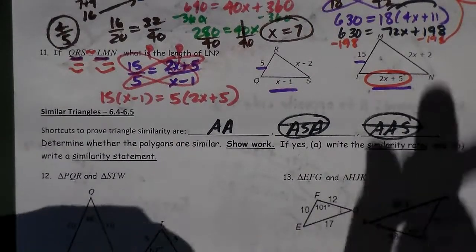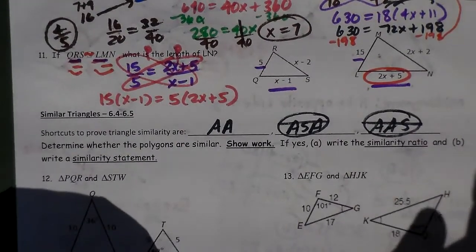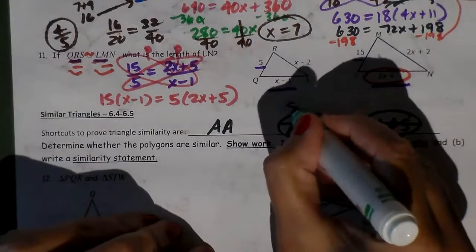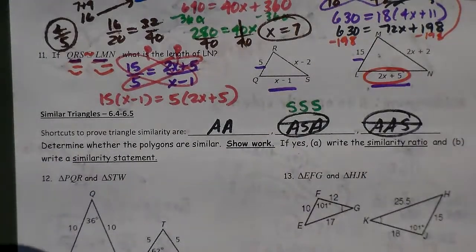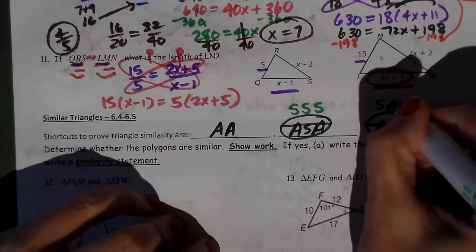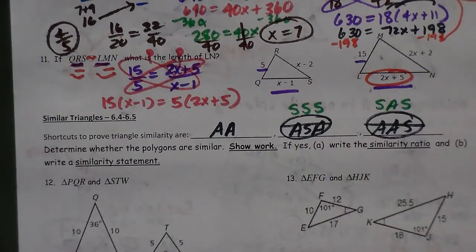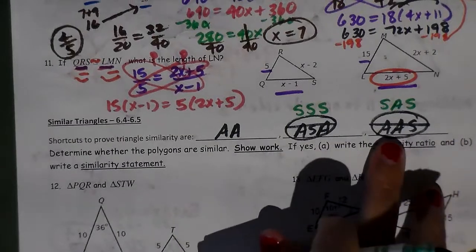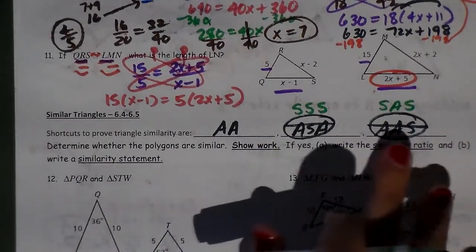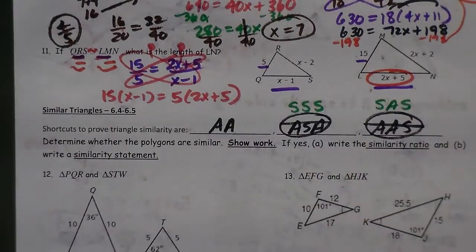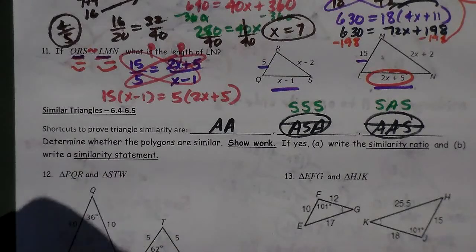Well, okay, if we want to prove two triangles are similar, we have side, side, side, similarity, and side, angle, side, similarity. You don't need ASA and AAS, because if you do ASA and AAS, the two angles are already there. Now, why does that work? Some of you are going, I don't get it.